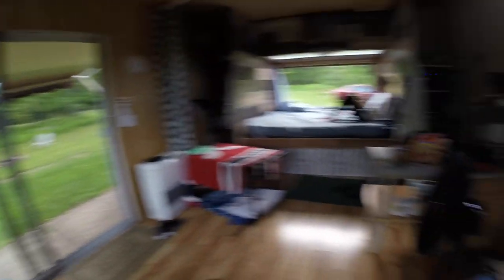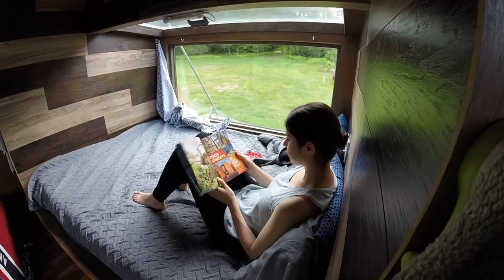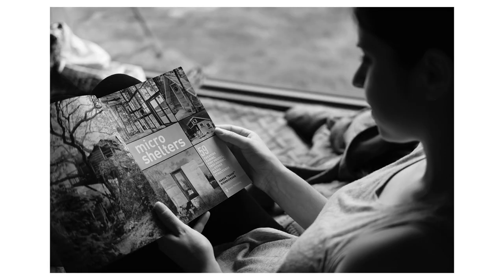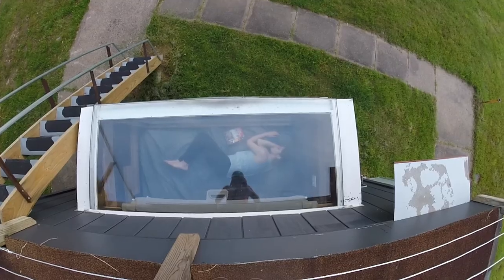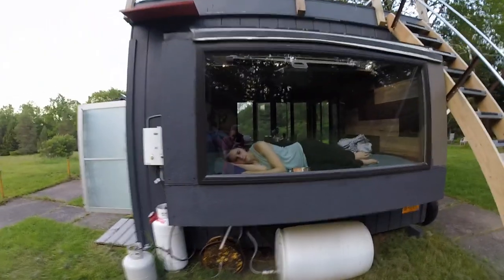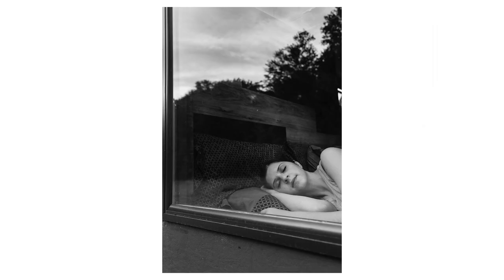Moving further back for a wide shot — this shot I really love. I don't know what it is about it; maybe it's the really dark areas at the top and bottom, the fact that she's backlit, with just this soft light coming through. This is one of my favourites of the whole day. Then trying to get more of a detail shot — just her flipping through the book. I feel like the micro shelters book says a little about the place we're in. Then I tried shooting from the top down through the skylight, which is really dirty, so it comes out a lot softer and almost painterly. Back to shooting through the glass with a polarizer to get rid of some of the glare — these pictures came out okay, but nothing too crazy.